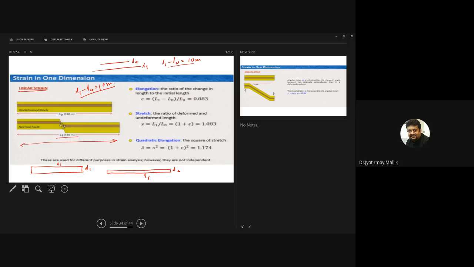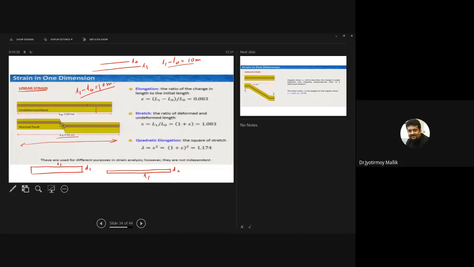But in this other case, you observe that L0 becomes L1 by the accommodation of a normal fault. Here also, it's longitudinal strain, but you can see that the individual layer thickness is conserved. So these are two examples: in one case, the linear strain is accommodated by thinning of the layer, and in the second case, by introducing a slip plane or fault plane. In the first case it is thinned, but in the second case it is not thinned. It's simply the introduction of a slip plane.